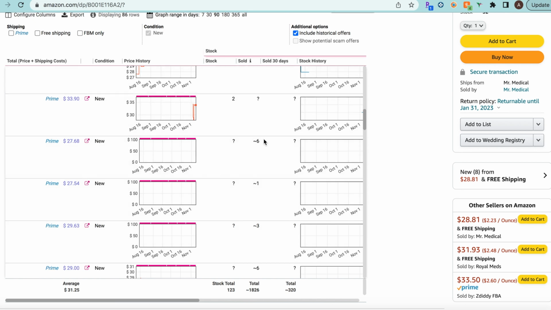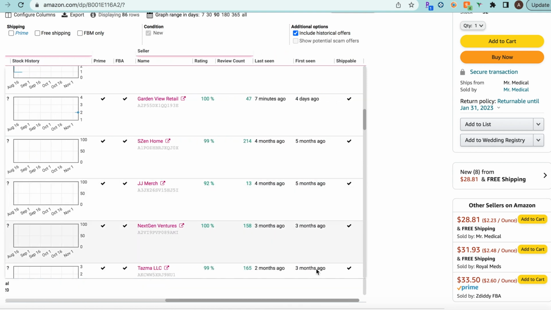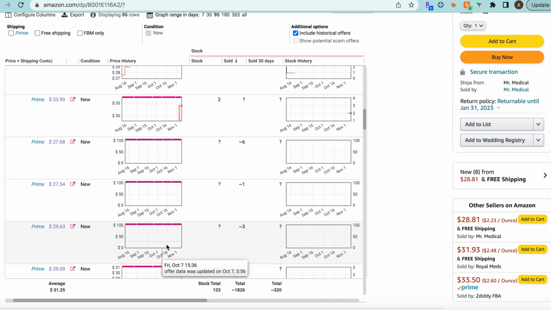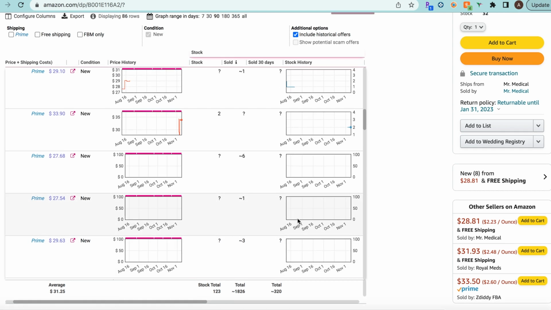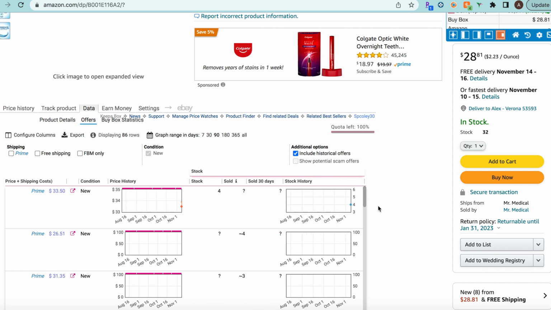And maybe you see what they've sold in the past, the average price that they listed it at. You can look and see, were they on this listing a long time, stuff like that. And that's going to help give you a better understanding of the long-term trend of this listing and if people are currently finding it profitable and if they have been able to find it profitable in the past. One more thing to add here, you can change the range of this.